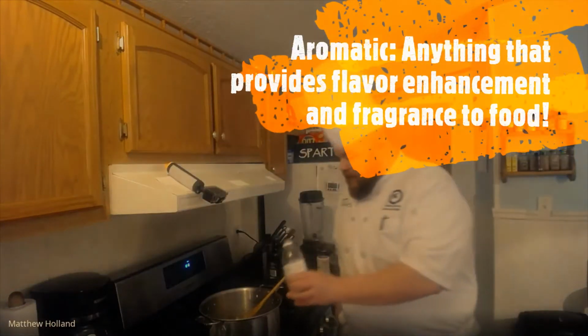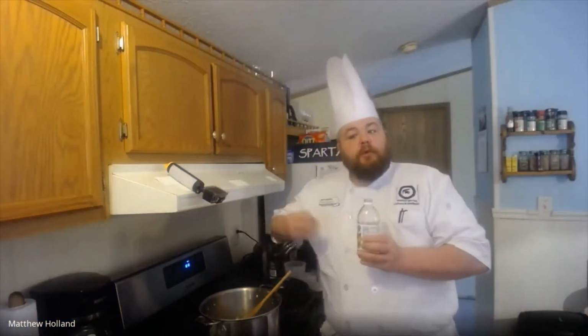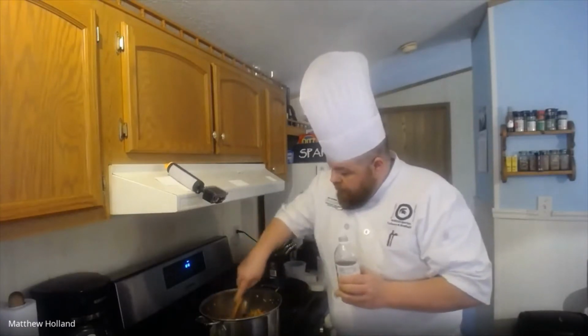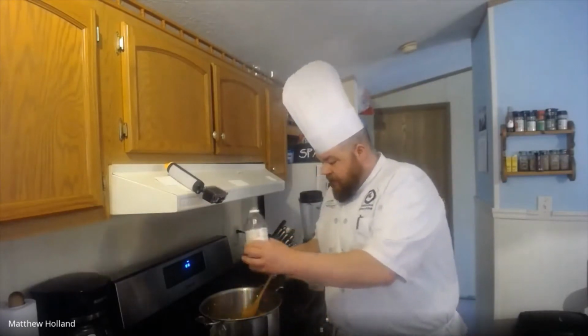So we're just going to deglaze, all right? And by deglaze, the liquid is actually going to pull some of that stuck on down here in the bottom of the pan off, releasing that flavor. So about a half a cup of vinegar.